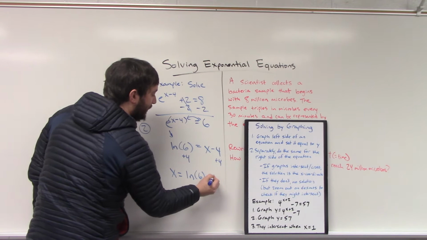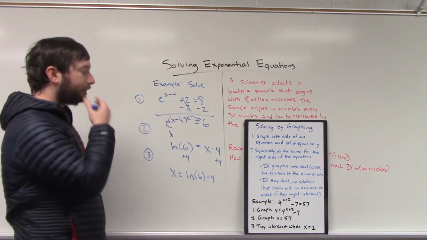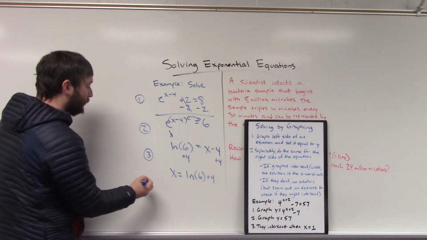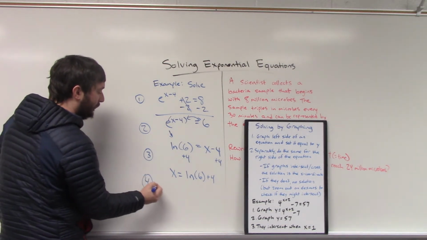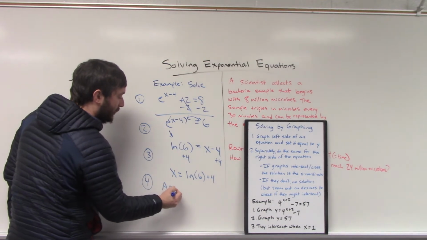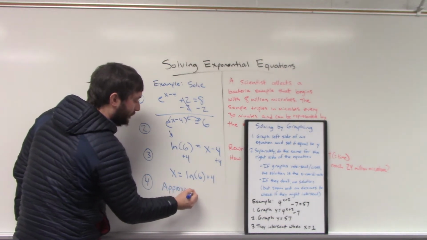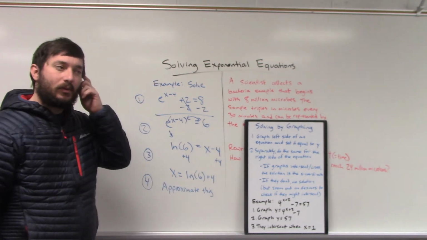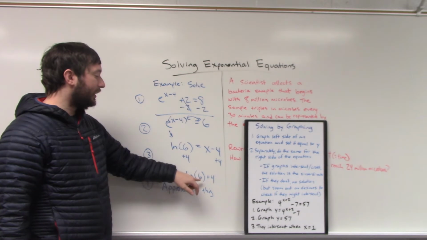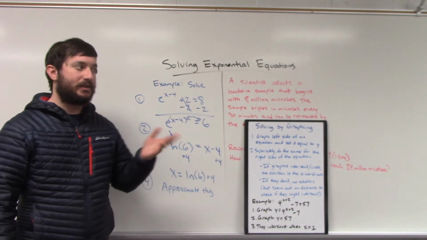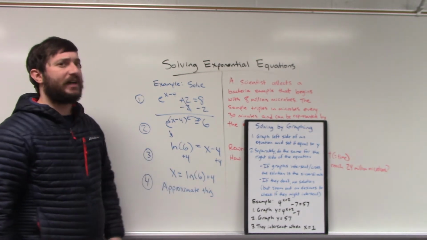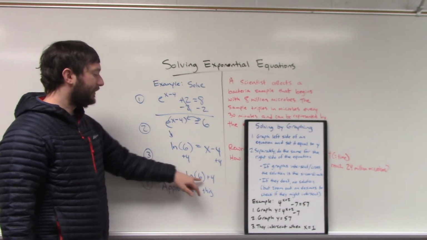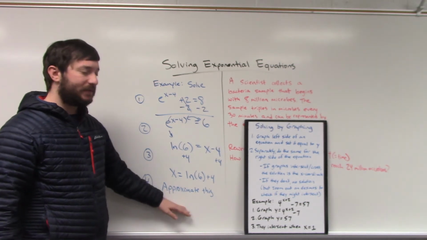So if you typed this in the calculator, it will give you a decimal. I don't quite remember what this decimal is, but this would be one where you would need to approximate or round. So what I challenge you to do is go into the calculator, type in or look for the function natural log of 6 plus 4. It is a decimal. It could be something like 5.79 or something like that if I remember correctly, but double check that.